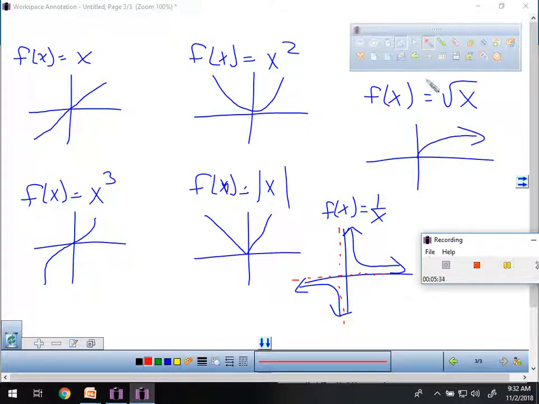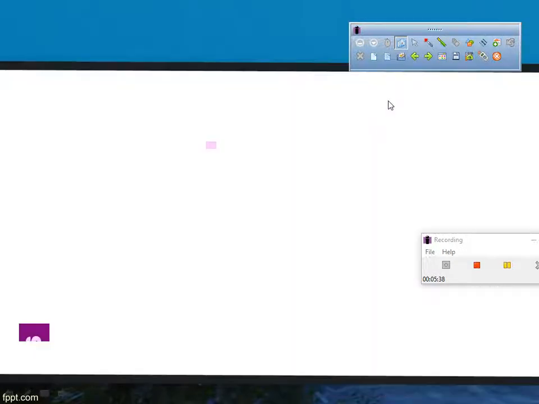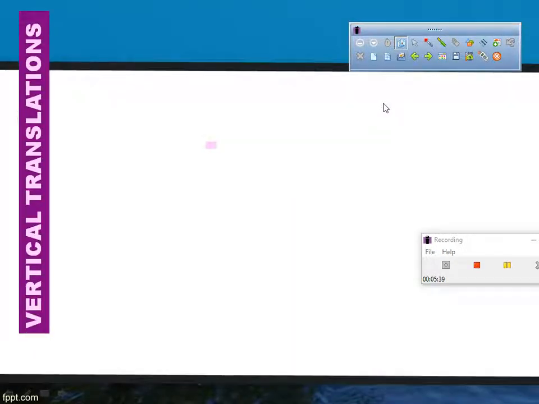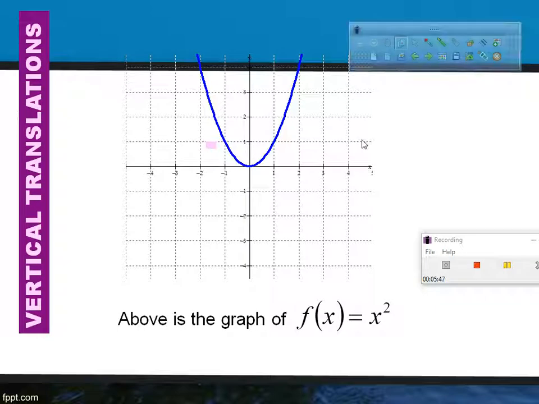All right, so let's jump into this, and let's take a look at some examples of this in action. So let's talk about vertical translations. That's if you're taking a function and you're moving it up or down. Let's start off with something very simple. This is the quadratic function, right? X squared. And you notice its parent function is drawn, it starts at 0.